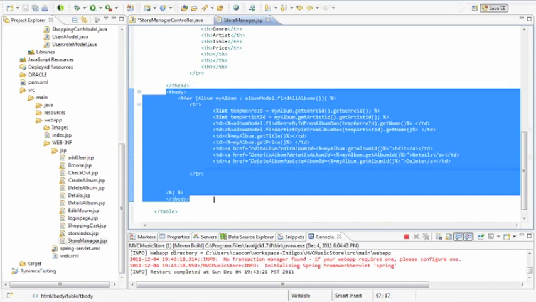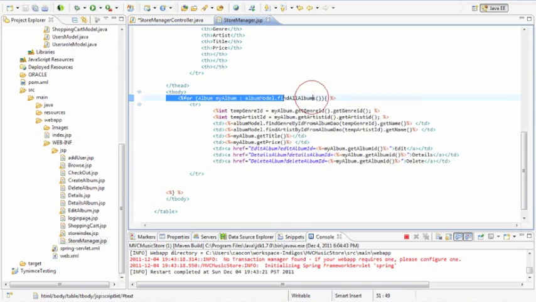The body of the table, I use the forEach loop. This is how we use it in JSP. Open and close. Open and close. I want to use the forEach loop.